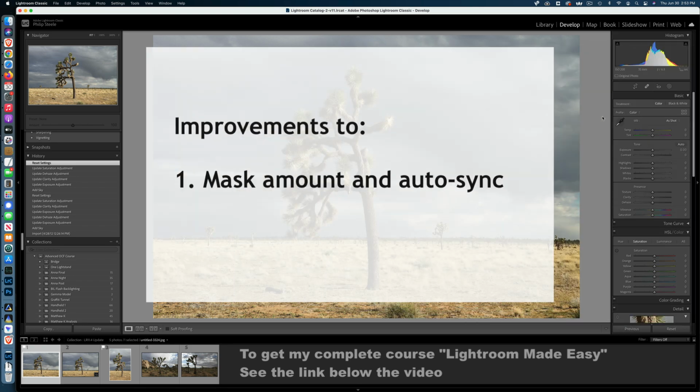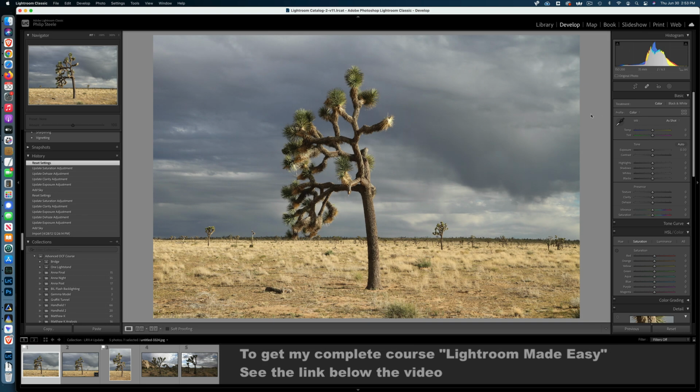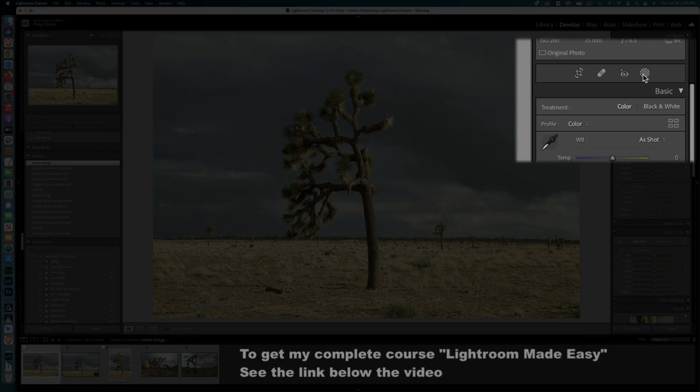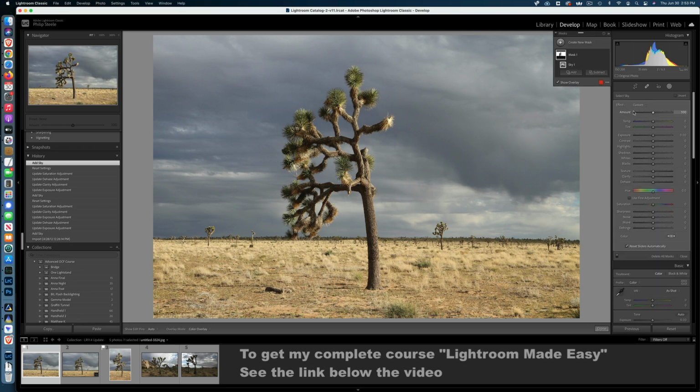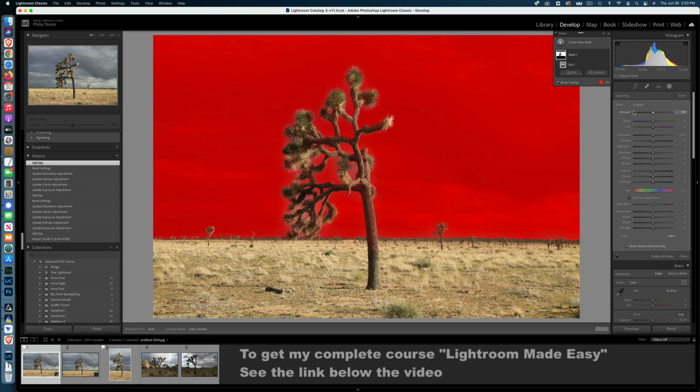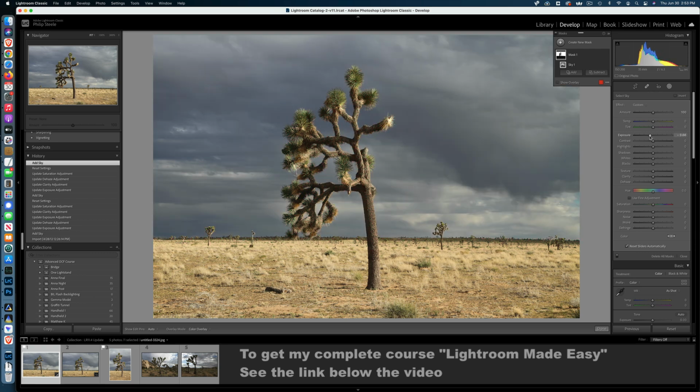First, we'll look at some improvements to the new masking tools that were introduced in Lightroom Classic 11. I'm going to start with this photo, and I'm going to make a mask on it. I'm going to open the masking tools right here, and I'm going to select the sky to create a mask of just the sky so I can modify the sky without affecting any other parts of the photo. And you can see it automatically selected it with the new AI masking features that we talked about in the previous update. Now, just to make some changes to the sky so we can see what's going on, I'm going to take this dramatic sky and make it a little more dramatic.